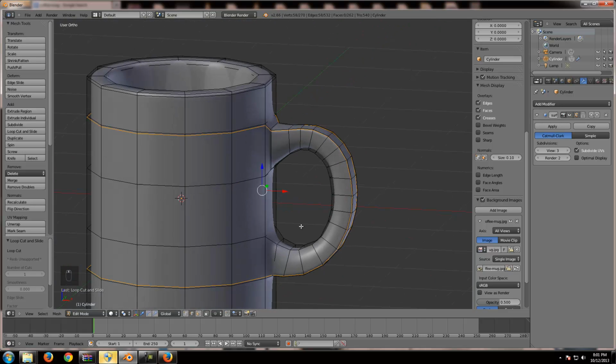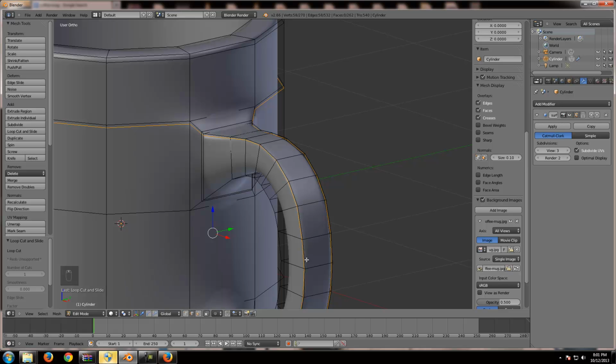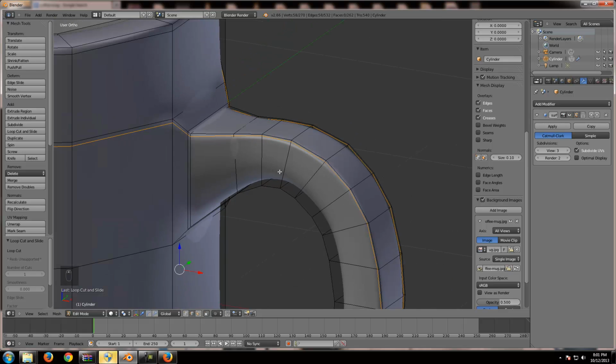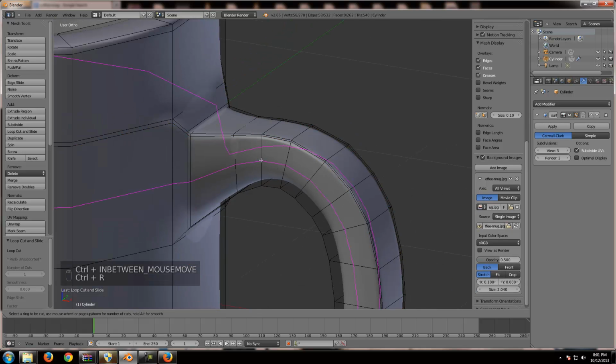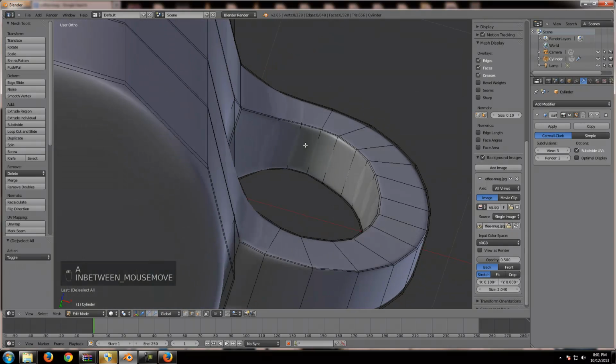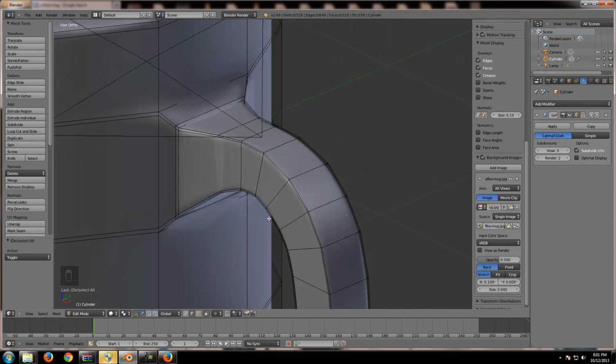Maybe that is a result that you want. Maybe you wanted the outer edge of this to be nice and flat, but it kind of curves inward on the bottom. But maybe you want it to be nice and flat on both, so you could create another supporting edge loop right there, and now it's very rectangular and flat throughout.